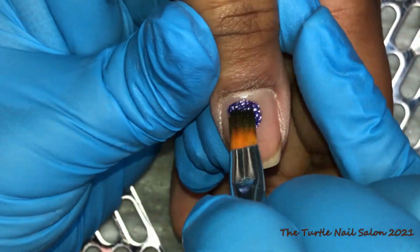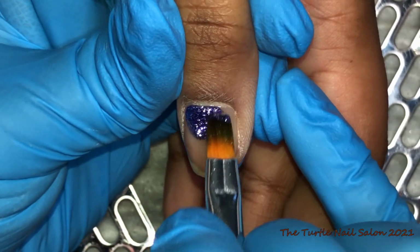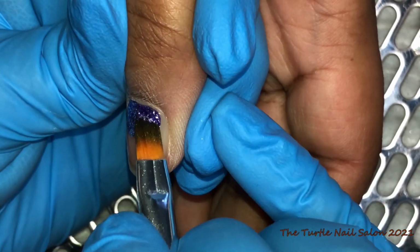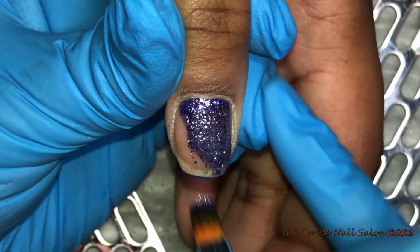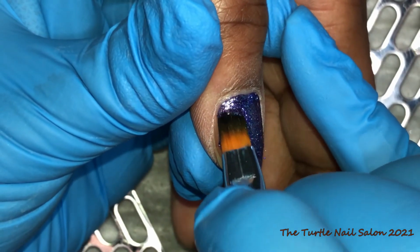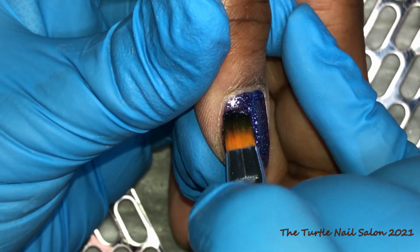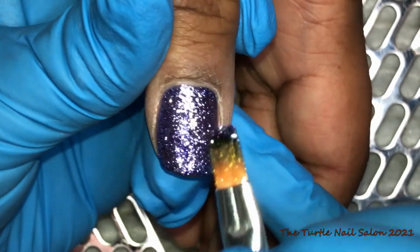And onto my client's left hand. Normally I polish from pinky to thumb on both hands, but because we were applying the colors in a certain order of blue, green, purple, I just kept going from pinky to thumb and then thumb to pinky. That way I got the order of the colors correct.